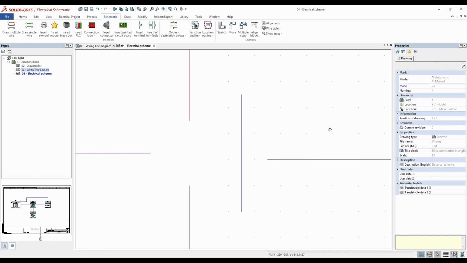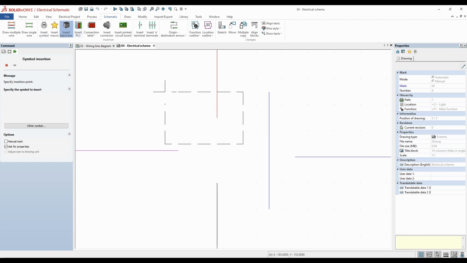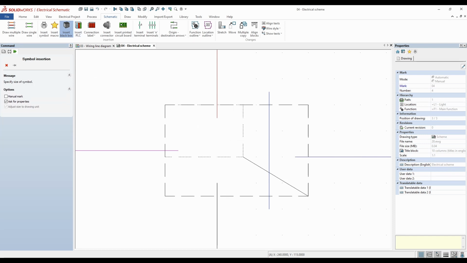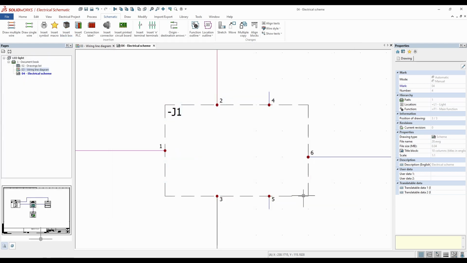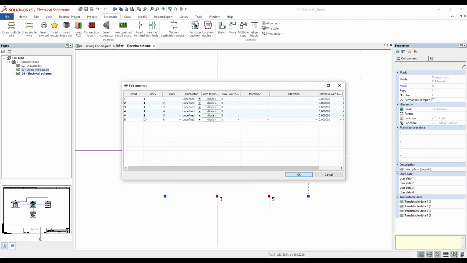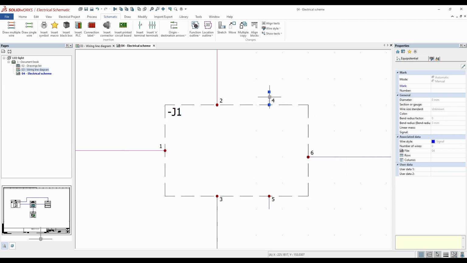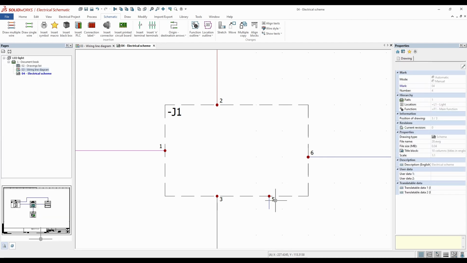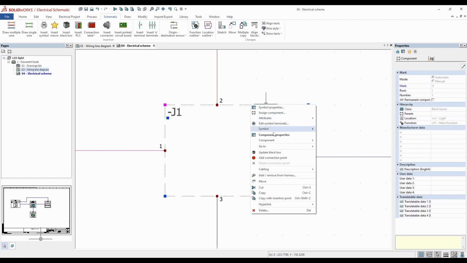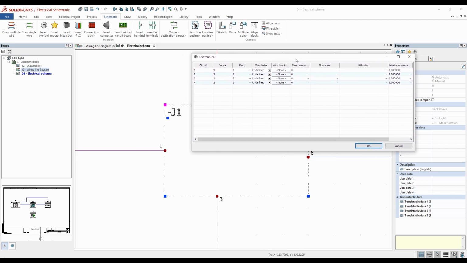Let's go over and see where we want the control of the LED. In this case, we just use the black box. I'm not going to connect it to the Arduino yet because I want to show some other things. One thing you can see is that I have a wire going through the black box. In this case, it will also have terminals as the other wires do. But if you look at the terminals here, you can see it made a circle with the wire that's going through the box when we draw it. In the same way as before, we can remove the terminals we don't need, and wires we don't need, and we can edit the terminals and give them the names we like.